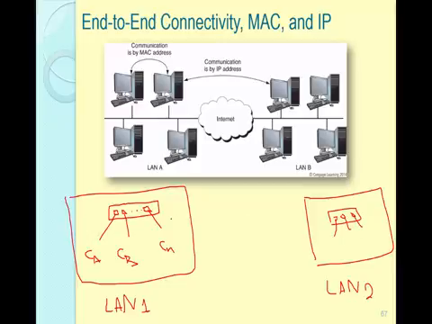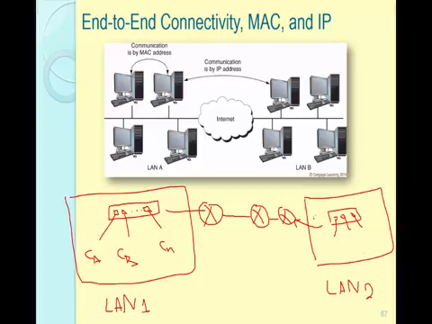But then what's outside a LAN? Well, eventually you have a router, your default gateway. And then maybe the router is connected to a second router, and then maybe the second router is connected to a third one, which is basically acting as the default gateway to this one. Now, how does the communication occur? If you remember, now this is one LAN, LAN 1, and this is one LAN.